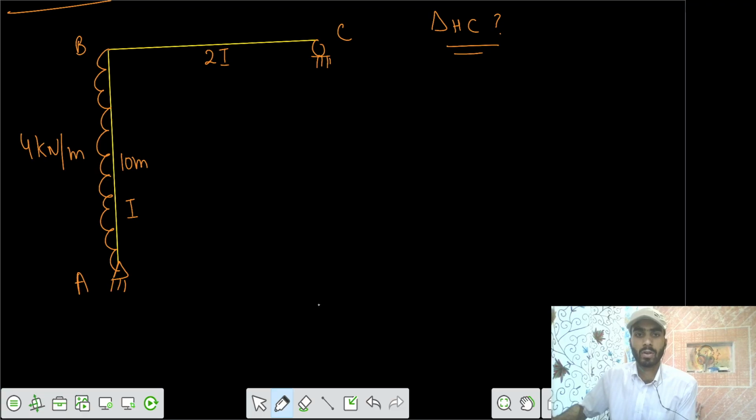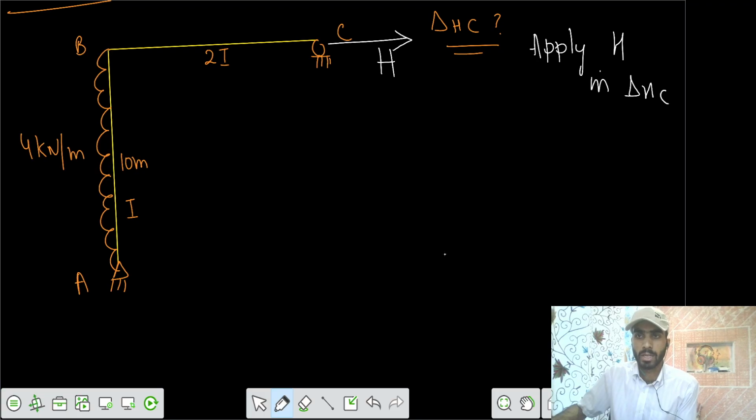For the Castigliano's theorem, we say there should be some load acting at the point where you want to find the deflection. Let's say you have to get the deflection in horizontal direction at C, so you need to apply a pseudo load of horizontal H in the direction of horizontal displacement at C. So let's calculate the reactions. Then after that we will take section X, then we calculate moment at any X. After that we have the delta equation.